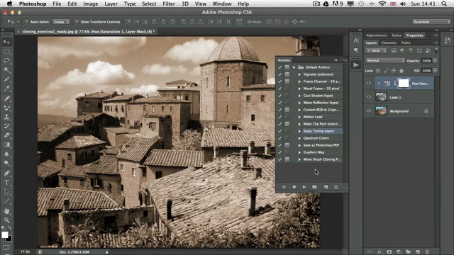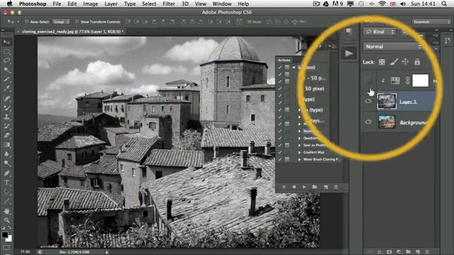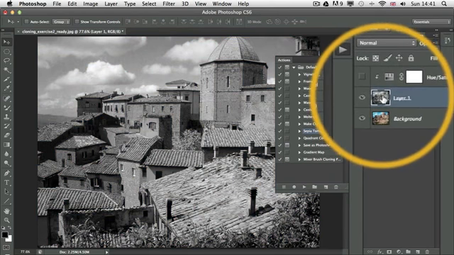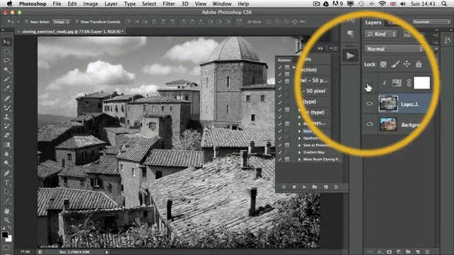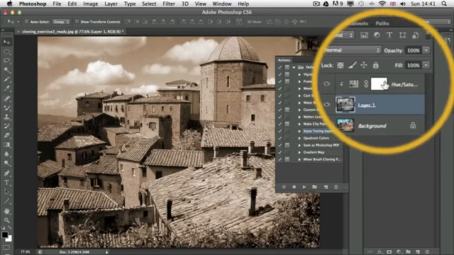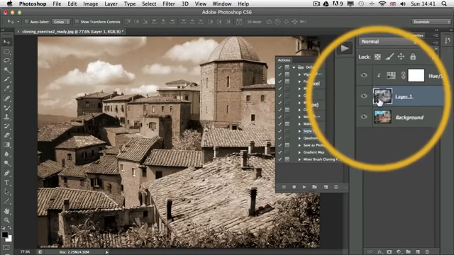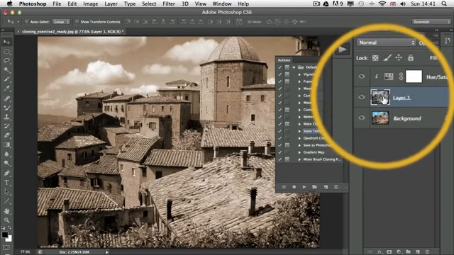As you can see, after running this action on the image, we already have two new layers here in the Layers panel. We have a layer, let me just turn off the adjustment. So you can see we have a layer, a black and white version or grayscale version of the original layer. And then on top of that, we have a hue saturation adjustment layer clipped onto this black and white version.